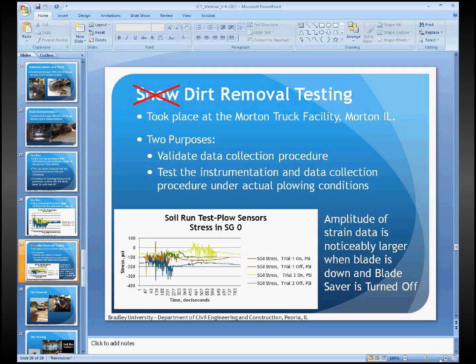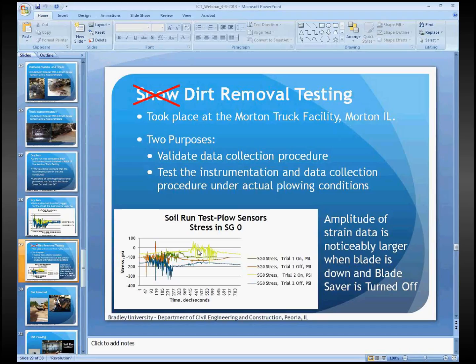If you look at this graph, we have signals with the saver on and off, meaning the plow saver function. That's really helpful in reducing the stresses in the plows. If you compare the blue line, which shows the saver is off, to the case where the saver is on, let's say the light green, you'll see a difference in the amplitude of stresses developing in the body of the plow itself.